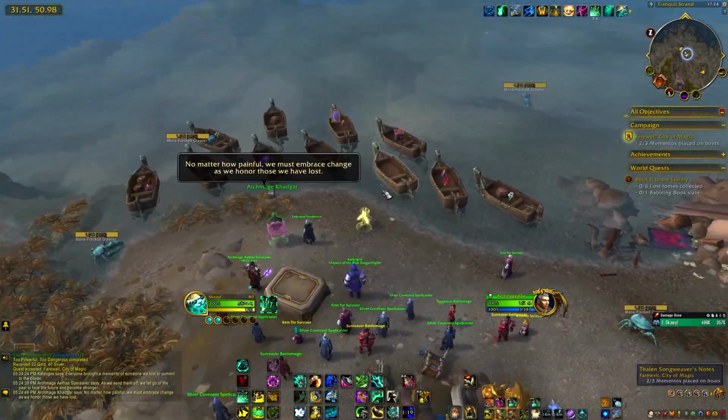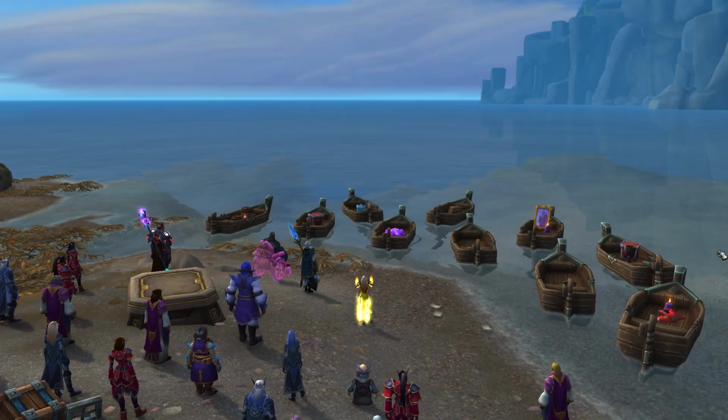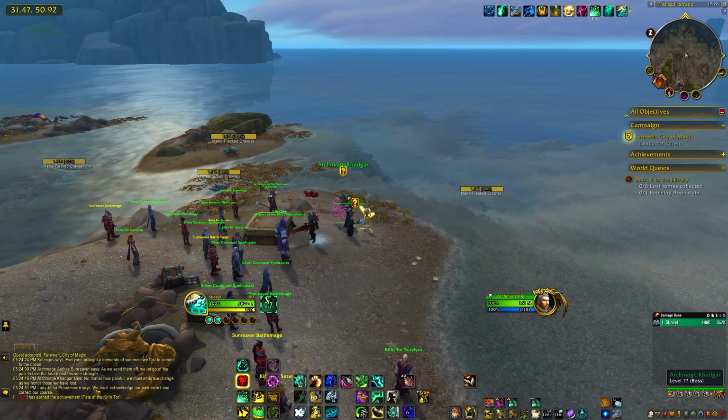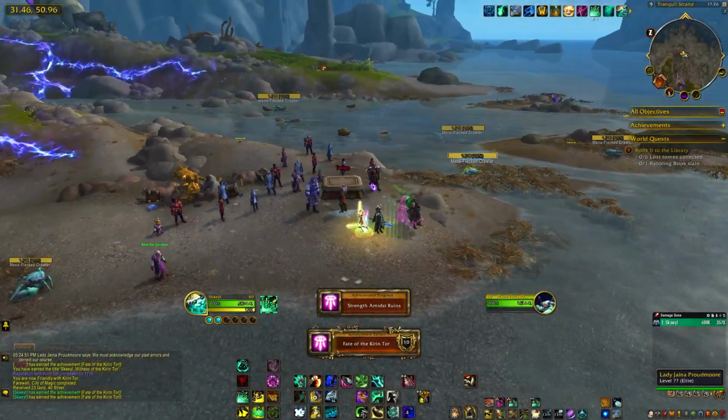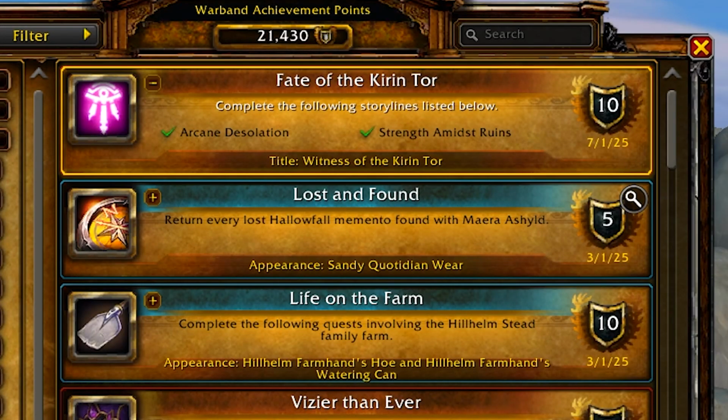Grab the item, go to the boat, place it on the boat, and when you hand this in, it will start a cutscene, which you guys can go ahead and watch here. I'm not going to spoil it for you, but when you go ahead and you interact with Khadgar, you'll complete this and get the achievement for Fate of the Kirin Tor, along with the title Witness of the Kirin Tor.